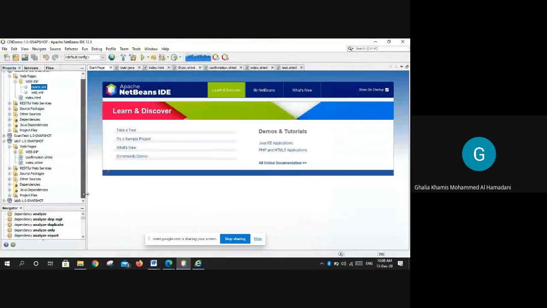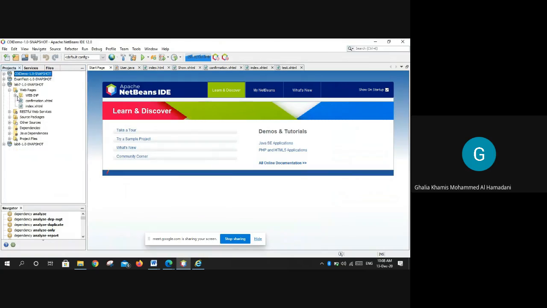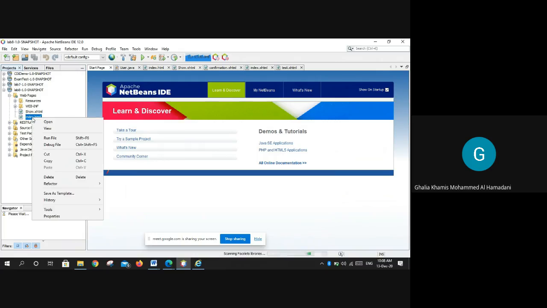Mister, in Lab 7, you created in NetBeans, not Apache NetBeans.